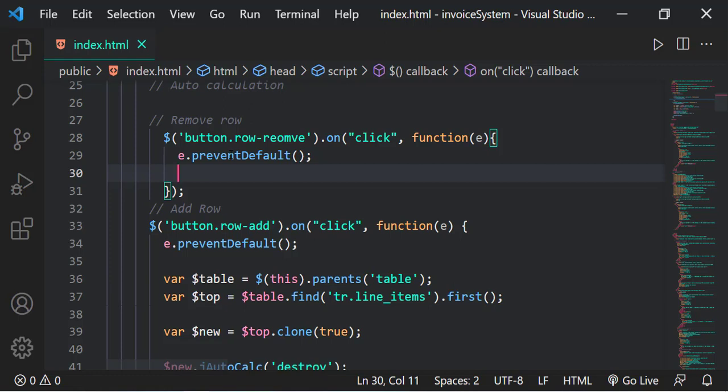With removing the rows, we need to target the form, unlike the adding where we were targeting the table. So here we're going to say var form is equal to this dot parents, and here we'll have the form.